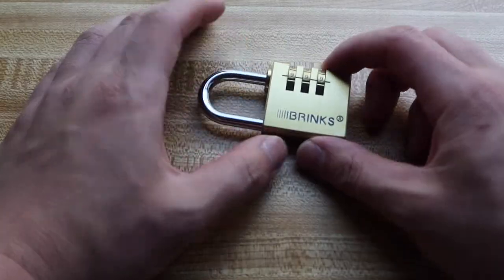Since we have this lock right here, let's talk about it. I actually unboxed it already and I've been using it for quite some time, so I don't have the actual packaging, but the package came with an instruction manual to teach you how to set it up, change the combination, and everything. When you first get the lock, it's usually set to 0-0-0, and then you have to adjust it to a different number so people can't just open it instantly.